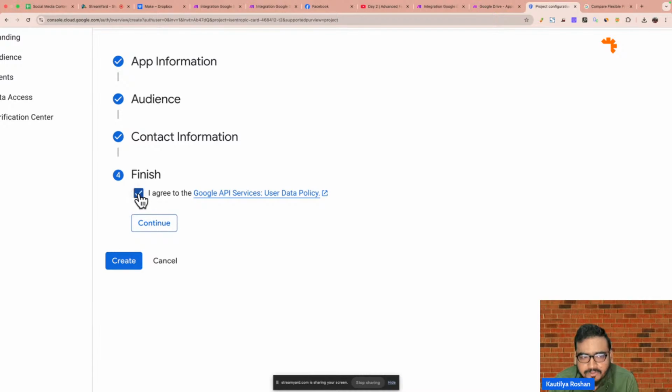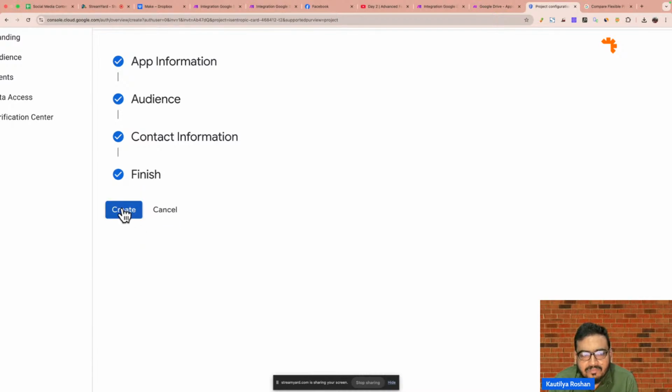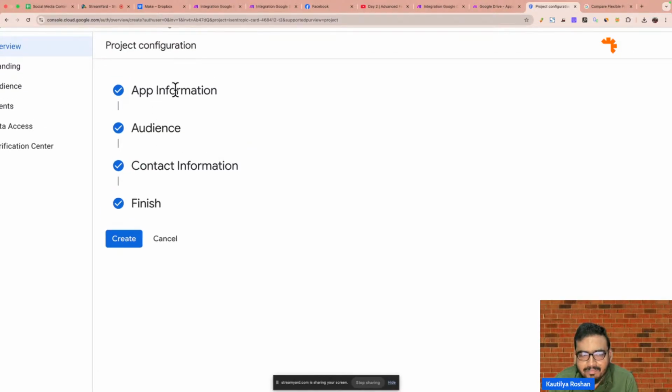So make sure you tick mark this, click on continue, and then click on create. Very simple: you give the app name and choose external, because most of us have personal accounts and do not have Google Workspace access, which is used for business.